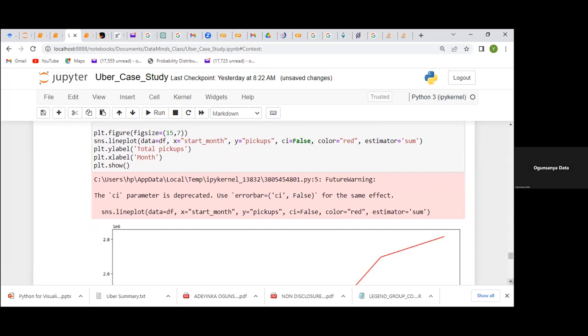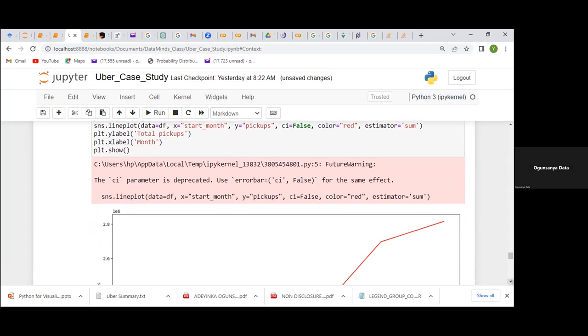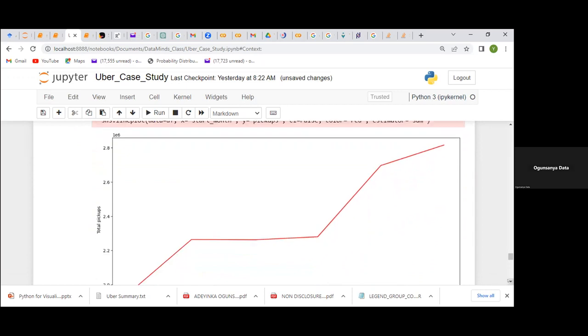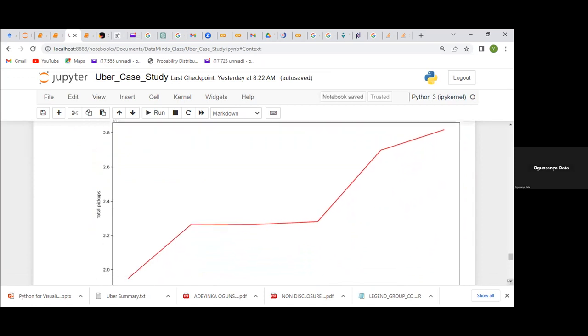Don't get worried over the pink information. It's not red and it's not saying error. It's only complaining about the kernel. The kernel is, I think, old. My Jupyter could be very old. It's not really complaining that the work is not being done. I think it's the same on my own side too.